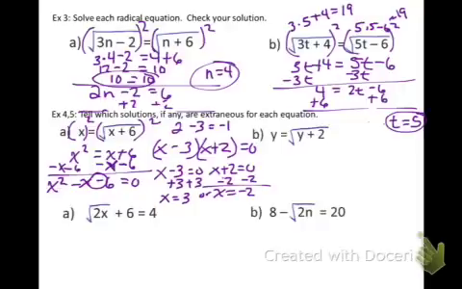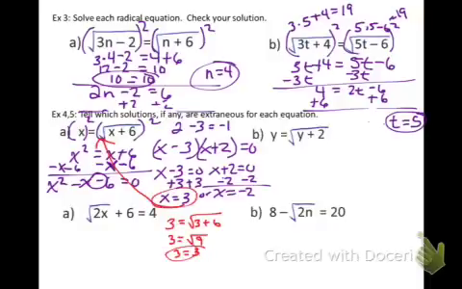Now we're going to check and see if it works. So I'm going to plug them in. I'm going to turn that into a different color. I'm going to plug them into this. So you plug it in. 3 equals square root of x plus 6. x is 3, so you need to plug it into both. So 3 equals square root of 9, and so 3 equals 3. So yes, x equals 3, so let's try the next one.